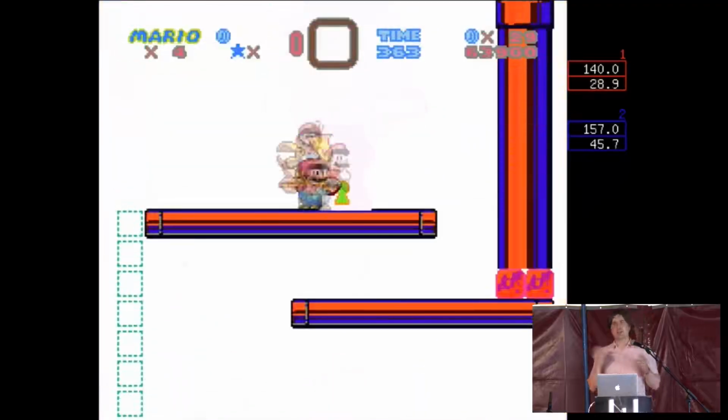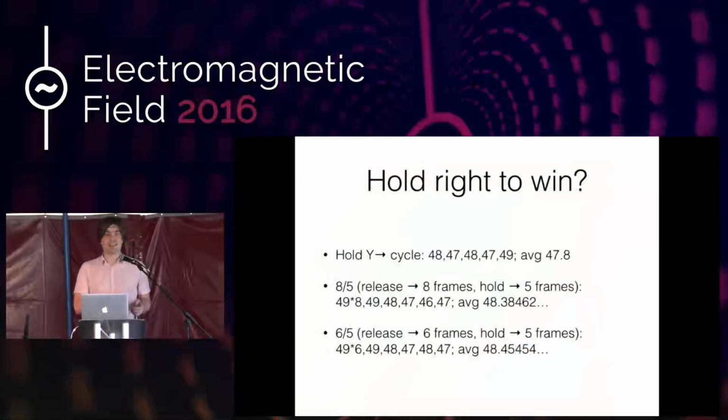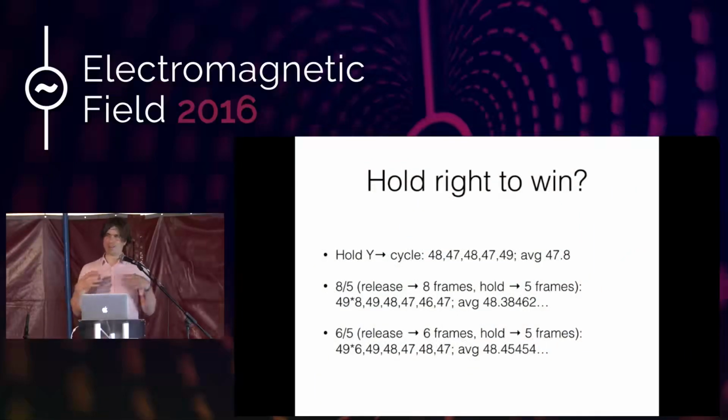Well, you'd think the fastest way to move in Mario is to hold the run button and hold the right button. And it turns out that's not the case. So the early speedruns would try that, and, of course, that's what real-time speedrunners do as well. But Mario has an engine that understands a finer grain of movement than pixels, called subpixels. So each pixel is divided into 16 subpixels, and speed is measured in subpixels.